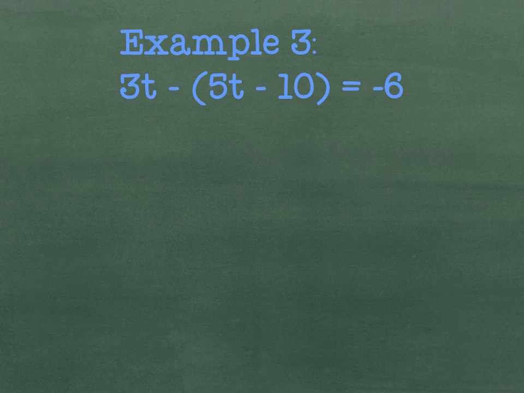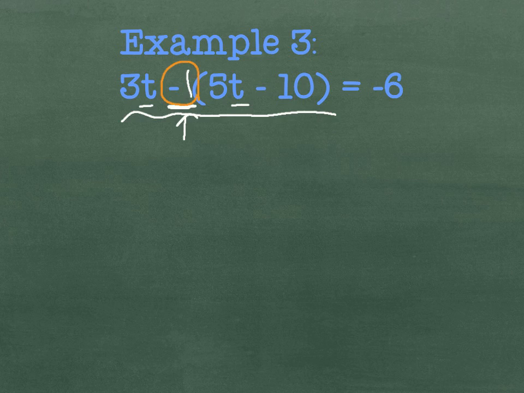Example 3, I'm not going to read it, you guys can see it. I see that I have a lot of work to do over here. I have multiple t's, but I also have parentheses, so I want to be thinking distributive property. You're normally going to start off with the distributive property first, just like the order of operations, parentheses comes first, so think about that as we go to simplify first. So we got to see what number is on the outside of the parentheses that we're going to distribute. I don't see a number, and if I don't see a number, that means I'm going to insert a 1. So the number that I'm going to distribute is going to be a negative 1.